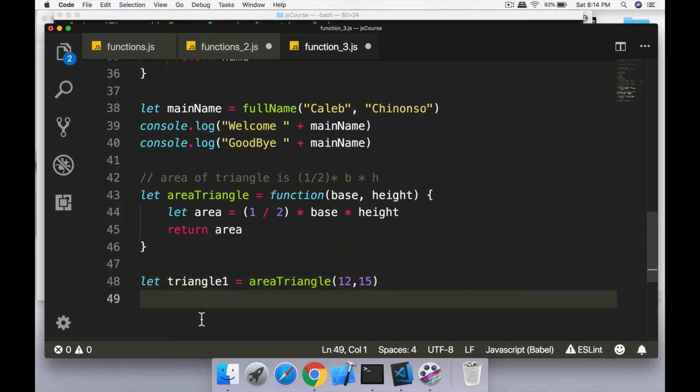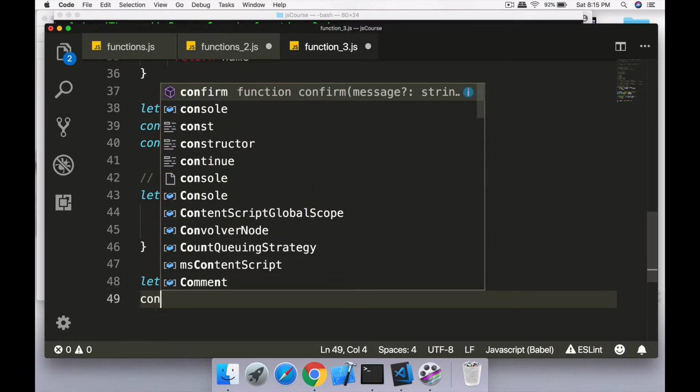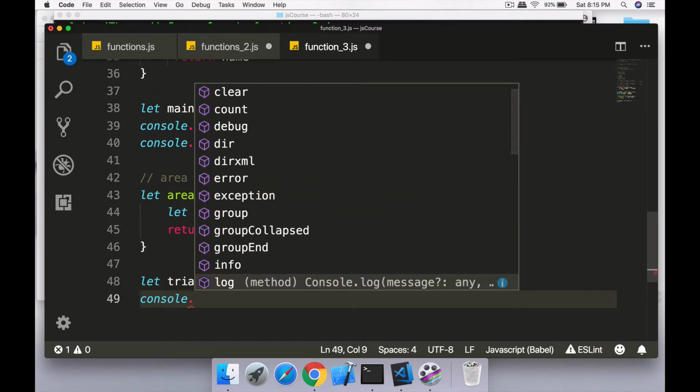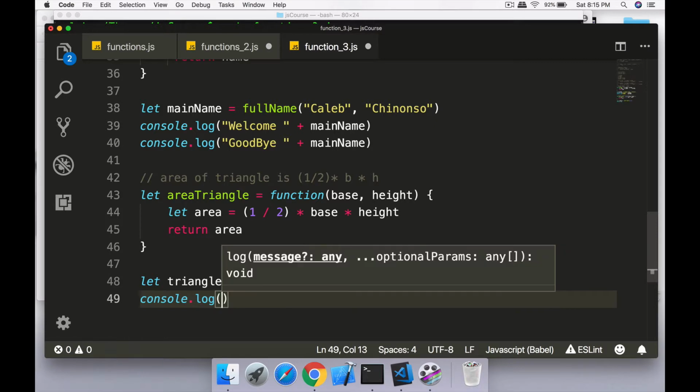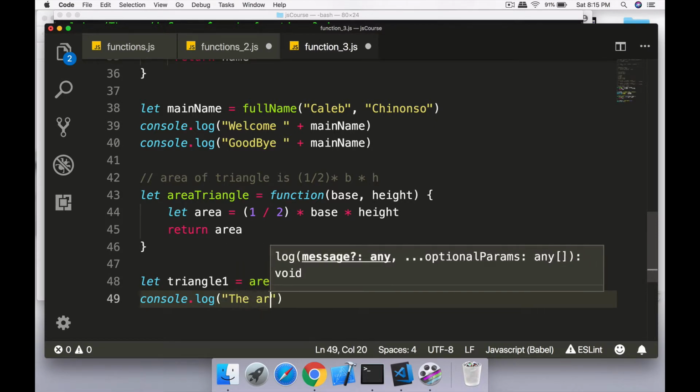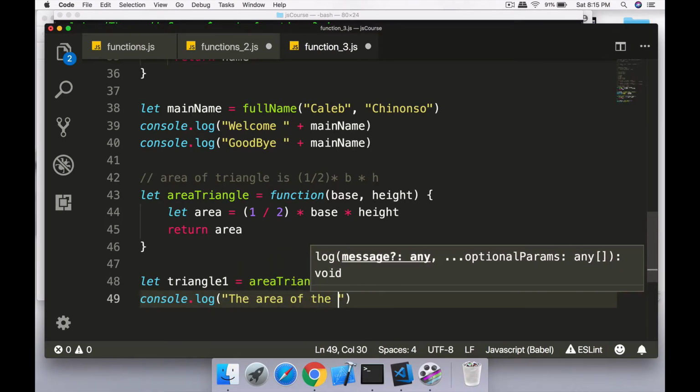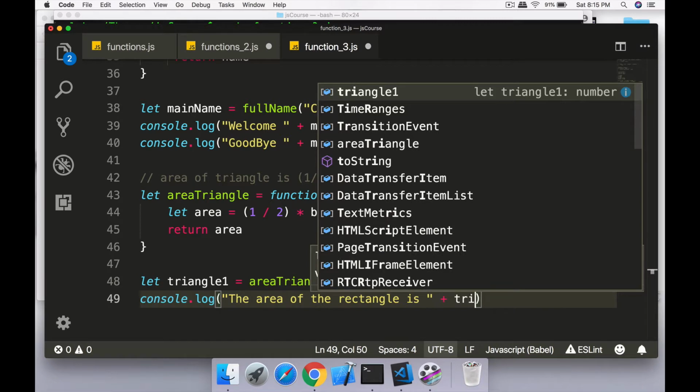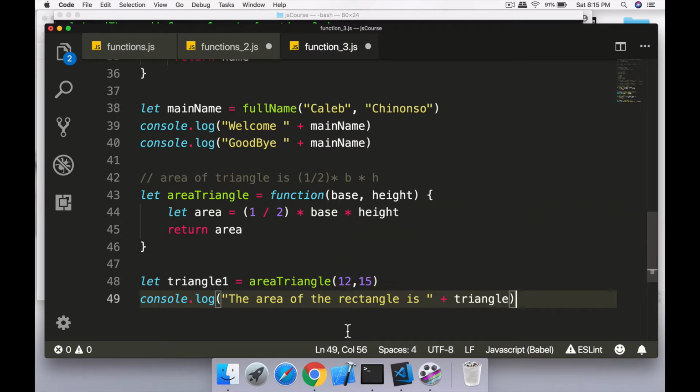What we do now is we print out console.log the area of the triangle is triangle 1. What has happened is that whatever we return from here will be stored here, and then we use it to print out something.